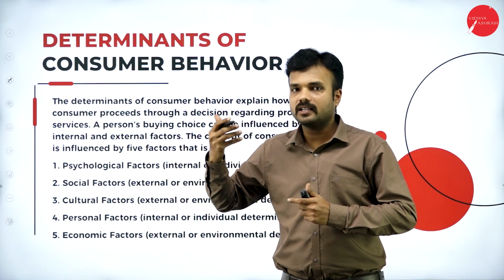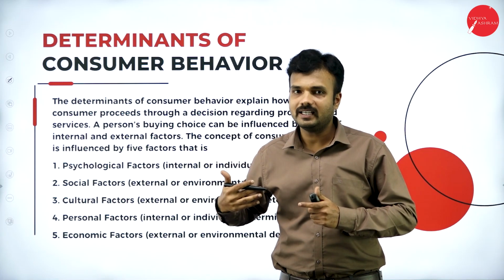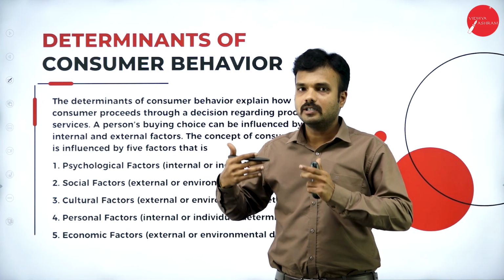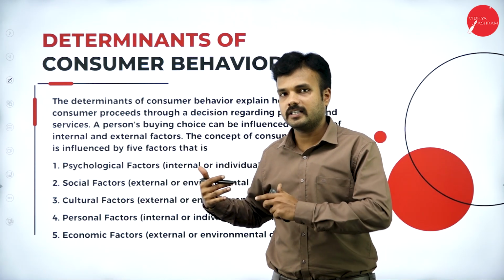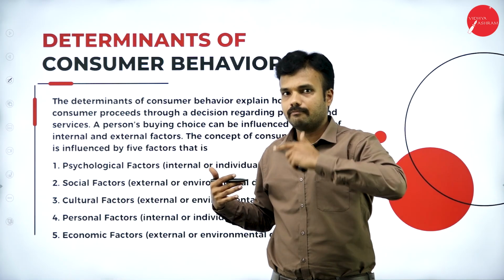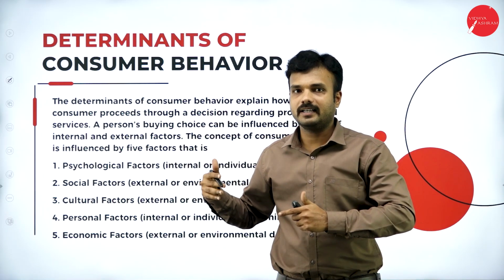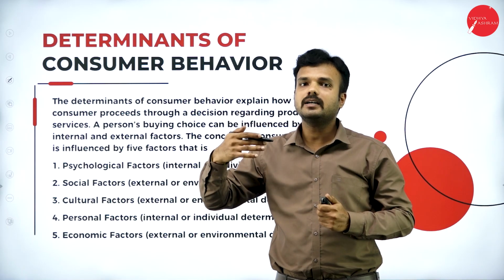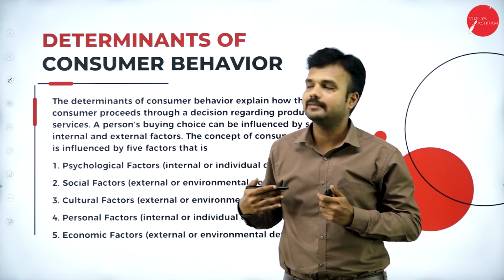Whatever goods or product is demanded by the consumer must be facilitated by the producer, right? Earlier there was a marketing concept: whatever product is manufactured by the manufacturer must be purchased by the customer. In today's generation, it has been updated to customer centric. Whatever product is demanded by the customer must be facilitated by the marketer, right?